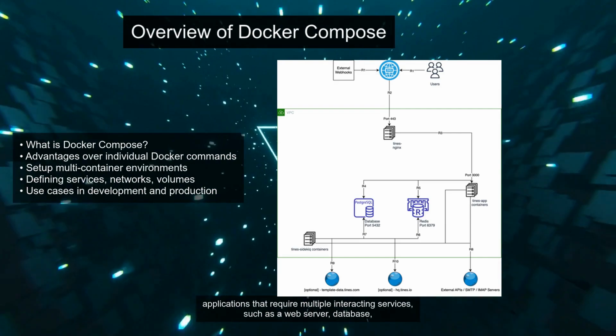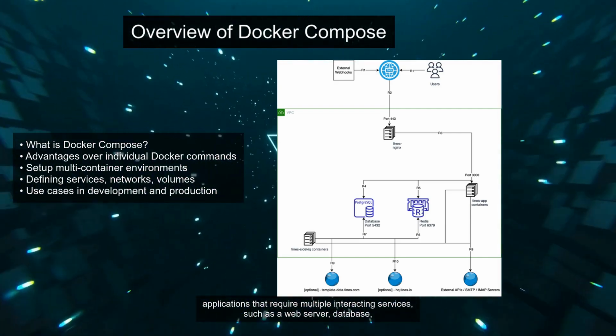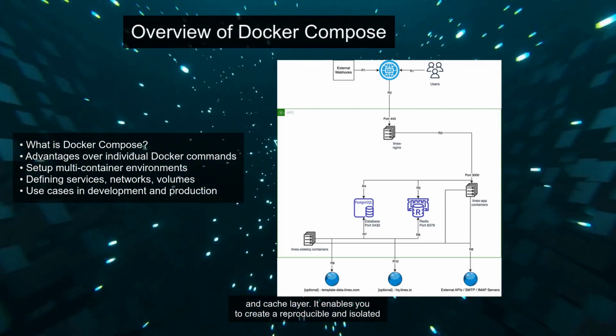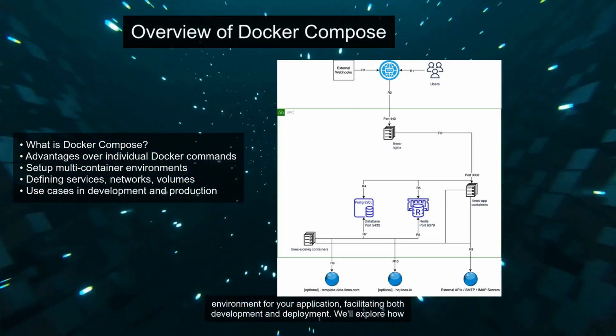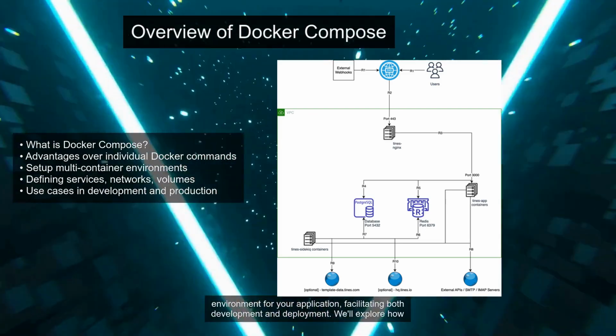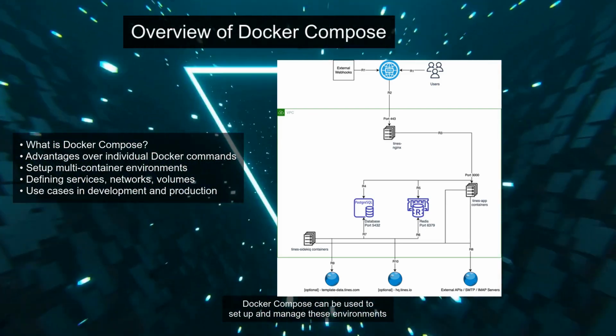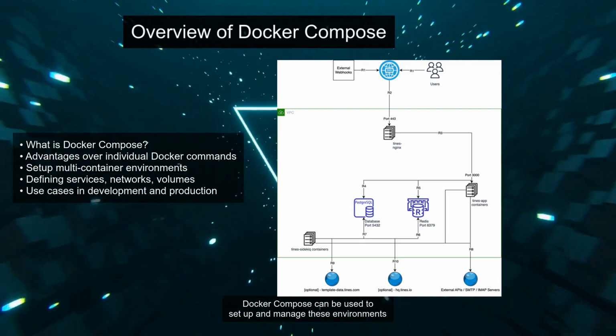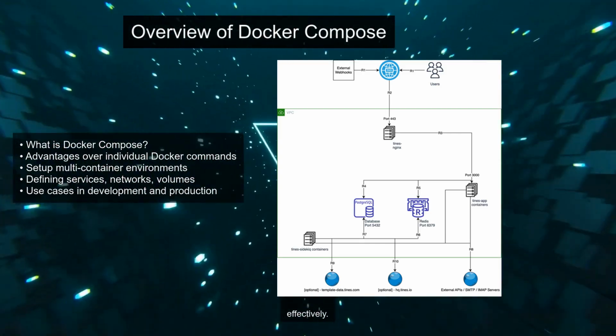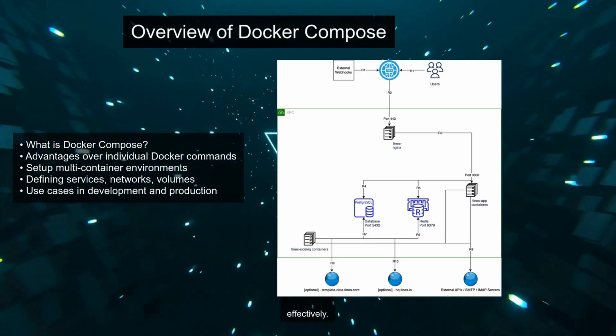Docker Compose is particularly beneficial when working on applications that require multiple interacting services, such as a web server, database, and cache layer. It enables you to create a reproducible and isolated environment for your application, facilitating both development and deployment. We'll explore how Docker Compose can be used to set up and manage these environments effectively.